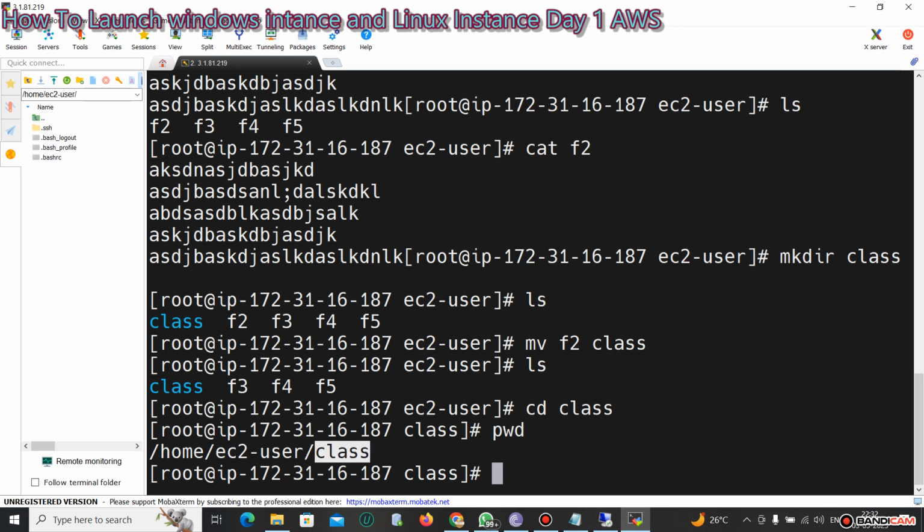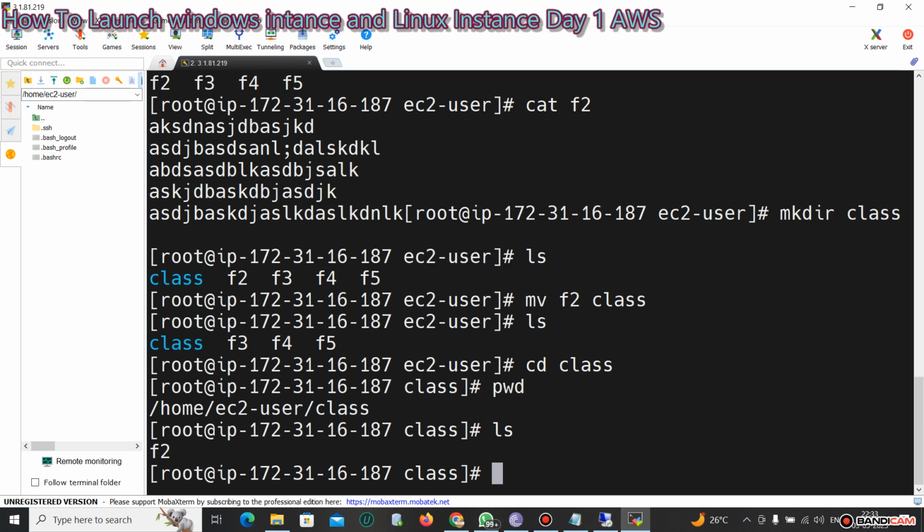This is the child directory, ec2-user is the parent directory, and for ec2-user the parent directory is /home. Again give the command ls. Now you can see in the current class directory there is a file called f2.